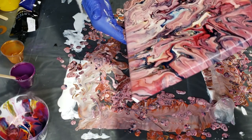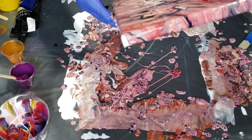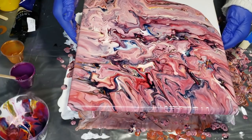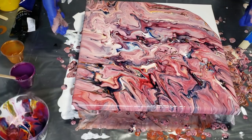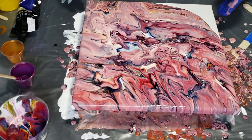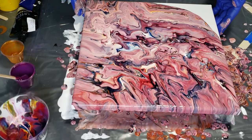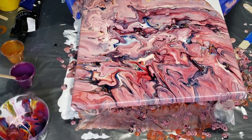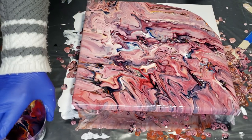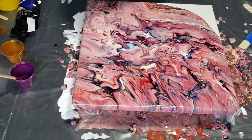And this is why I don't like doing this cloudy technique. I just don't care for the patterns. Not that this is cloudy, it's just you gotta move it in circles, and to be honest, I just like my good old-fashioned pours. Oh, let's see here. I got a lot of paint left. Let's keep going with this.